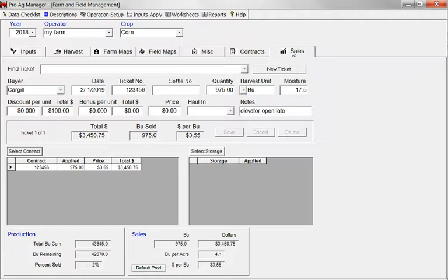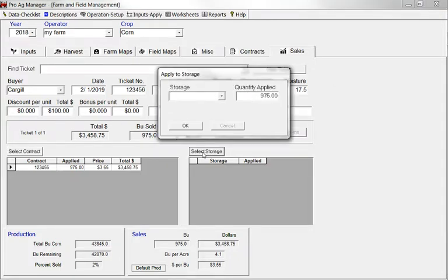If you are using ProAg Manager for crop inventory tracking, then you probably want to click the Select Storage button. The Apply to Storage window will pop up. By default, the quantity applied cell will have the amount of the scale ticket in it not already applied to some other storage facility.